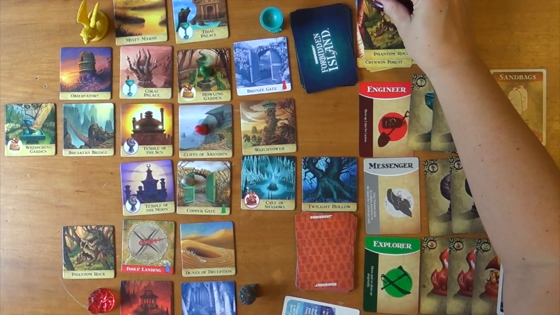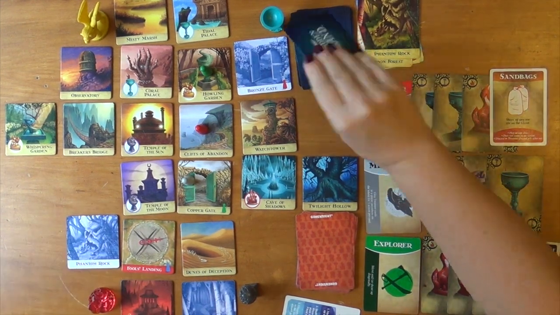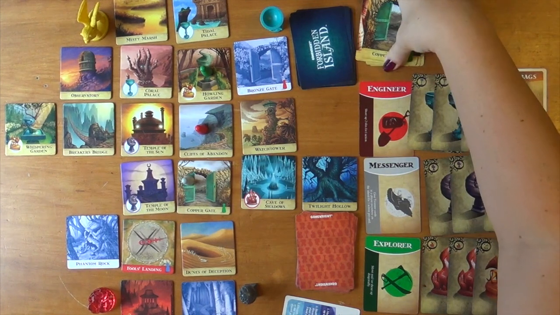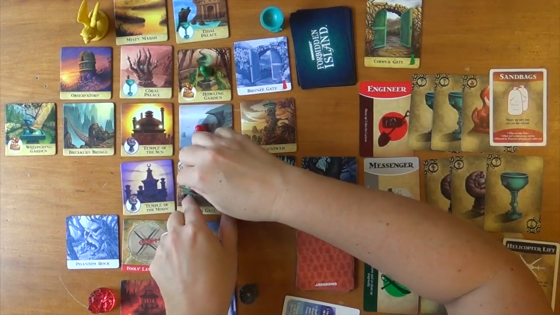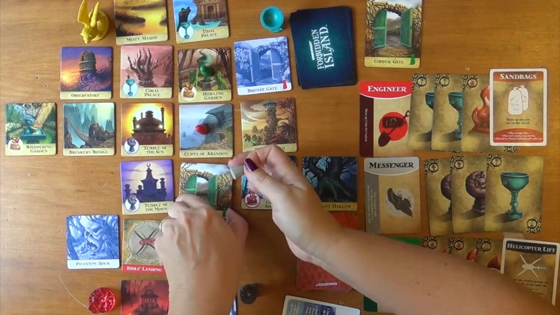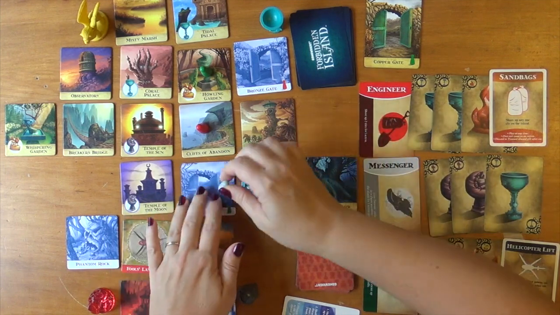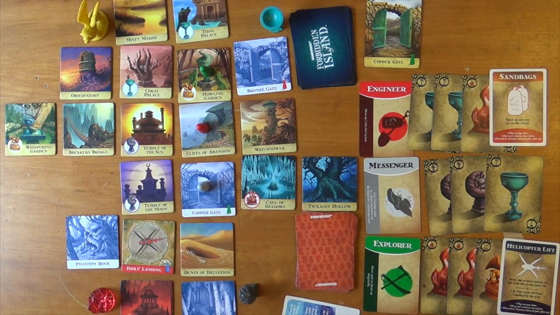Phantom Rock. He's sitting way over here. And the Copper Gate. All right. That one's a problem. He's in the middle of the board, so I definitely don't want to lose this tile. We're going to have to save it. Not a problem, though, because we are on our wonderful engineer, and he can definitely do some saving, right?